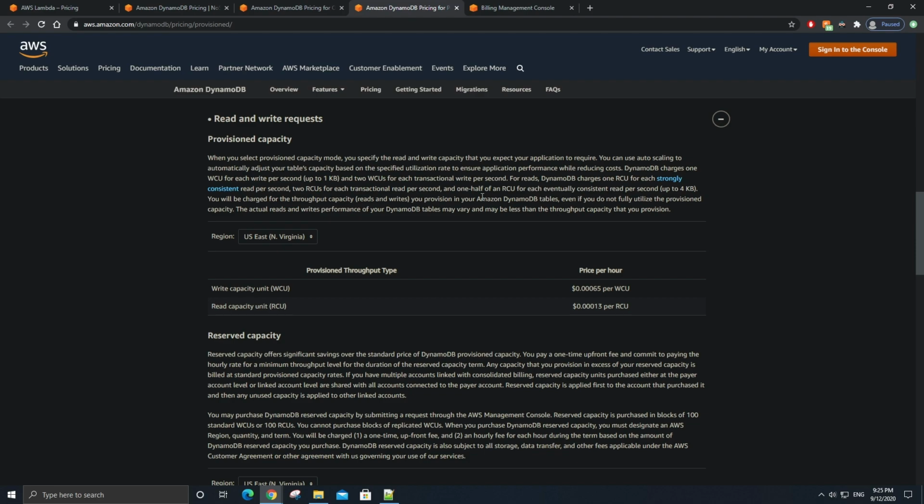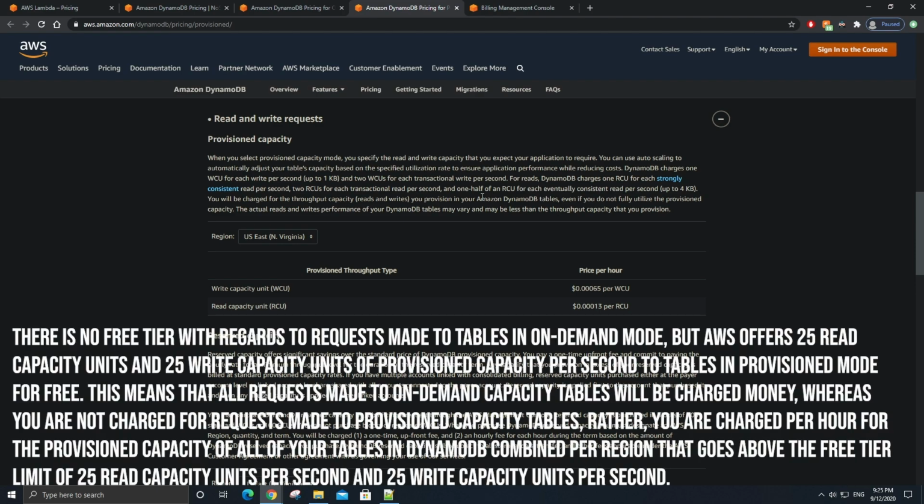But the reason why we use provision mode in this tutorial for all of our DynamoDB tables is that the free tier for on-demand capacity does not offer any free read and write operations, not even one, whereas the free tier for provision capacity offers 25 write capacity units and 25 read capacity units of provision capacity per month per region for free.